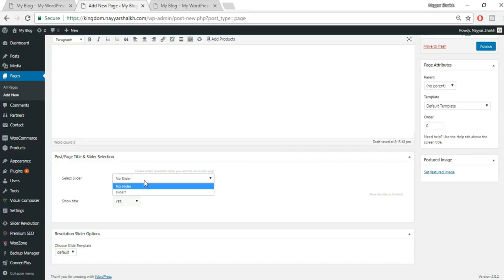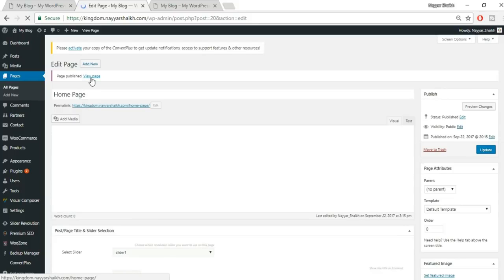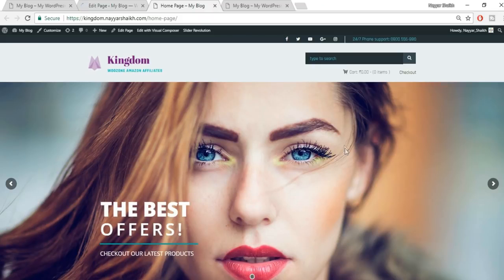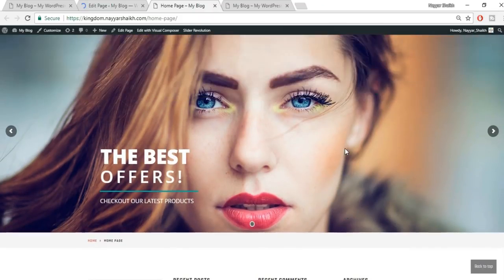At present no slider is selected. Select the slider which you created, slider 1, and select no from show title. We don't want to show the title. Now click on publish. Open this page in a new tab to see how this page looks like. Yes, so as you can see, this is how our page looks like at present.